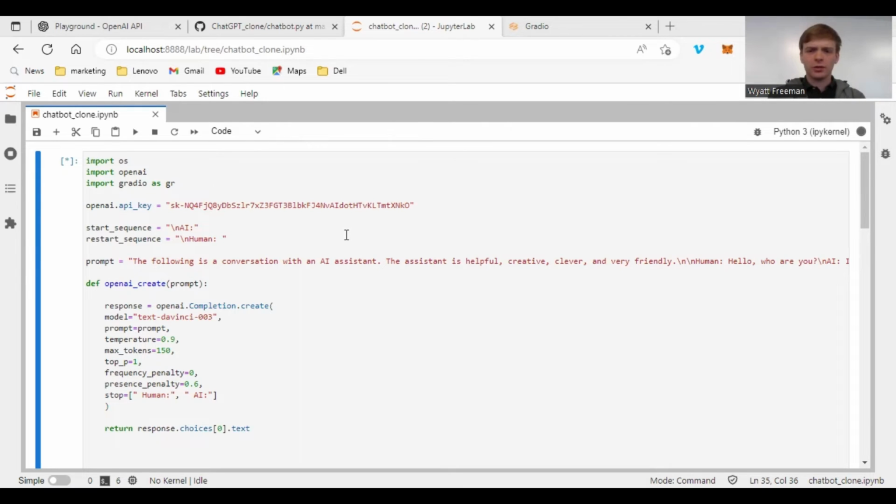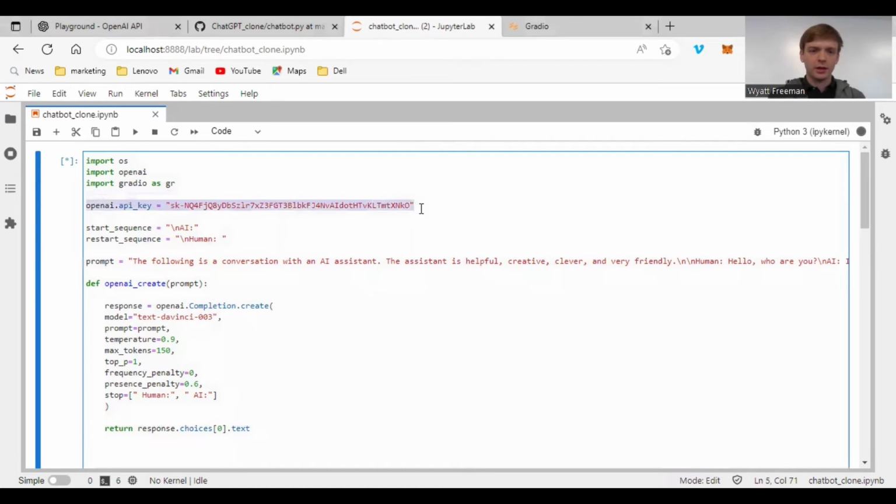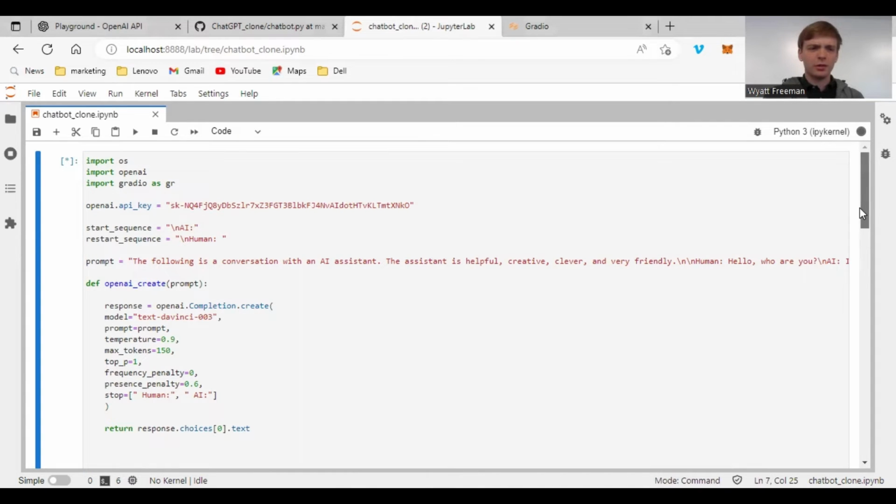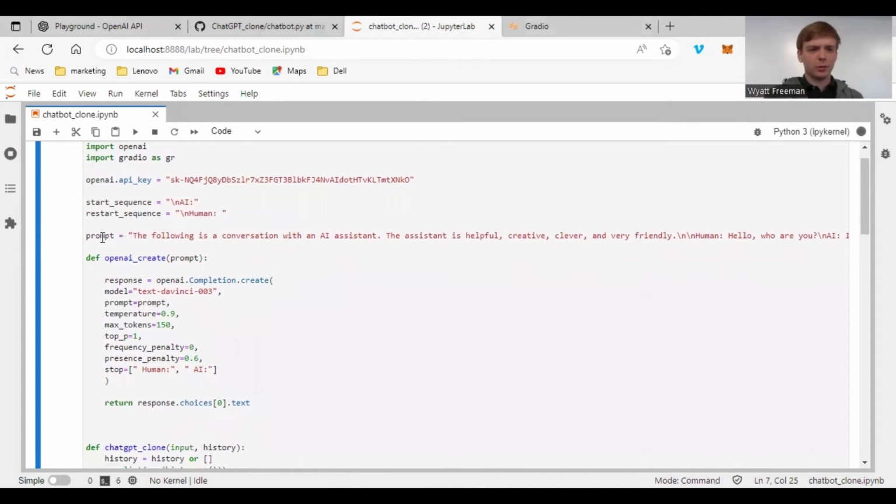Now, first here, you put your OpenAI key. After that, there will be a start sequence and restart sequence. You'll notice a difference here for the prompt versus the code you copied from the playground, because to work with Gradio, everything has to be in a function.